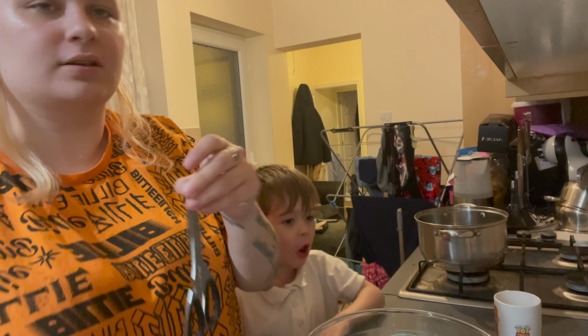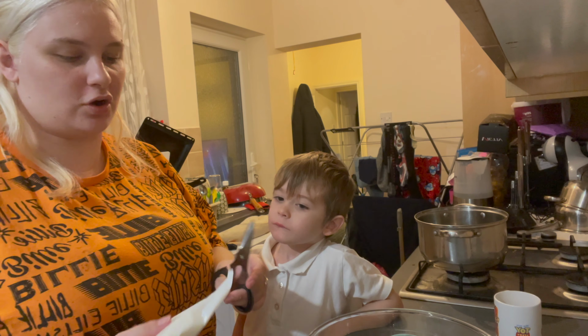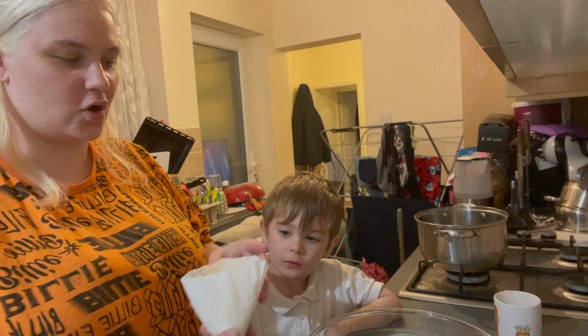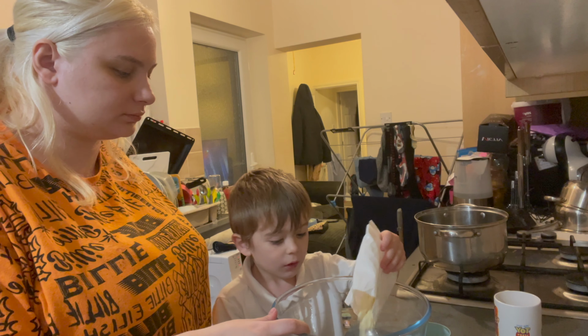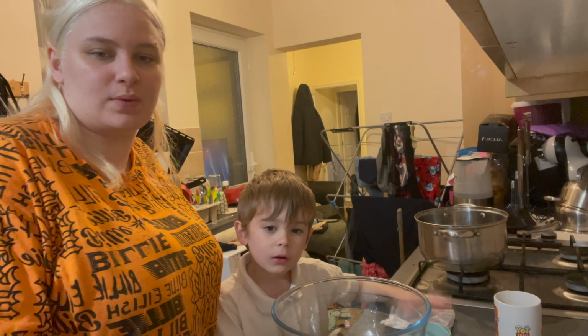Ready for mixing. Yummy, yummy. So I will be melting the chocolate as the stove has to be on, but there's only a few minutes left on the timer. Can you bring the bowl to me? There we go. We are making a few changes as well.